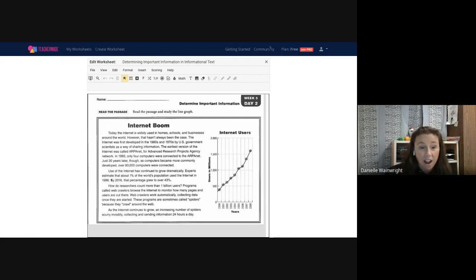And then in our next paragraph, it talks about how in 1996, 1% of the world's population, but by 2016, 43% of the world's population. So we're going really chronologically by years. Now, the next thing is, do we include this information down here in the paragraph, the one that we did not include in our supporting reasons? And this is all about the spiders that crawl and how they're measured. I think in a retelling, you could easily include that information, because that is telling your reader how we got the information through these web spiders.